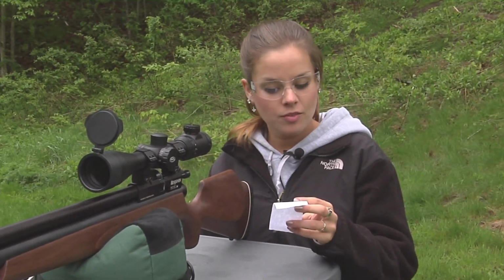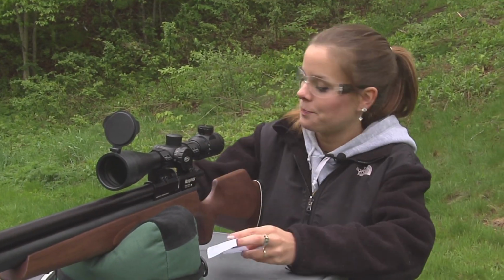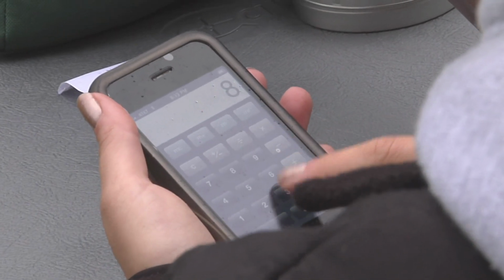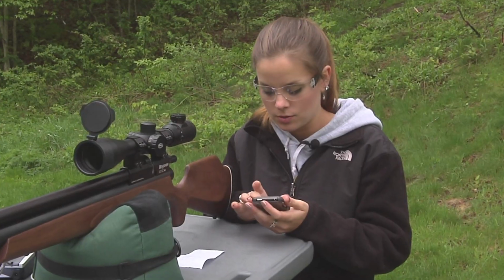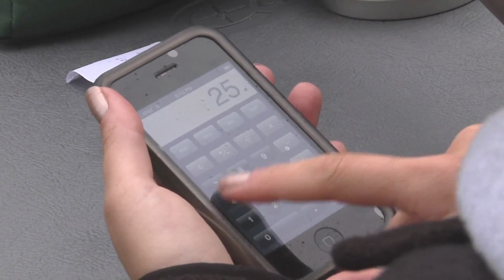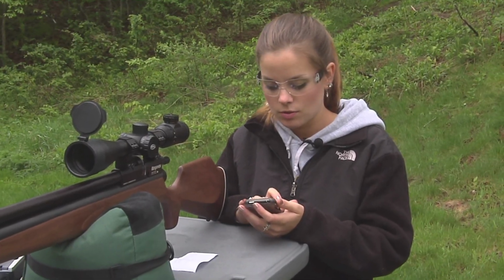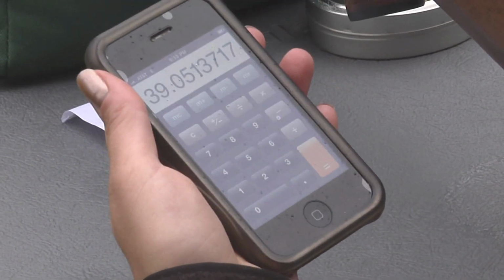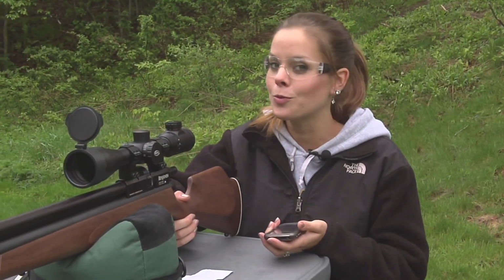Okay, so it looks like the average is 832 feet per second. I'm gonna go ahead and calculate the foot-pounds of energy. I will first multiply the average by itself, 832 multiplied by 832, multiplied by the pellet weight, which is 25.4 grains, divided by the constant, which is 450240, equals 39 foot-pounds of energy. So, as you can see, the .25 caliber Marauder is pretty powerful. I'm gonna go ahead and shoot a group and see how accurate it is.